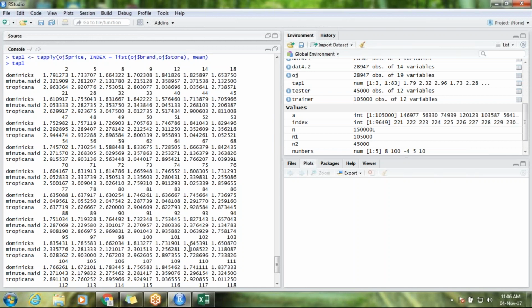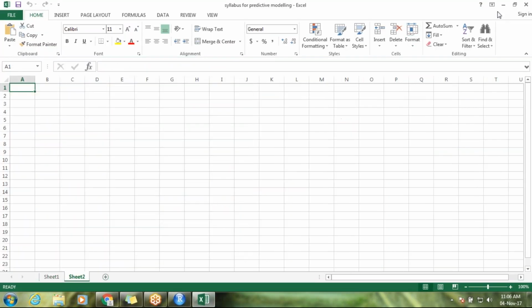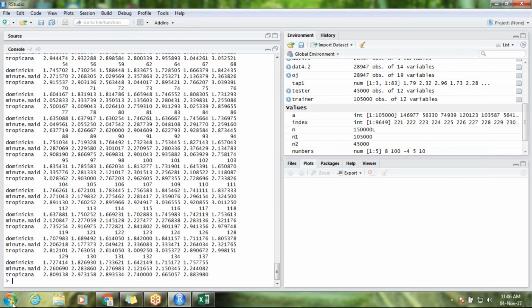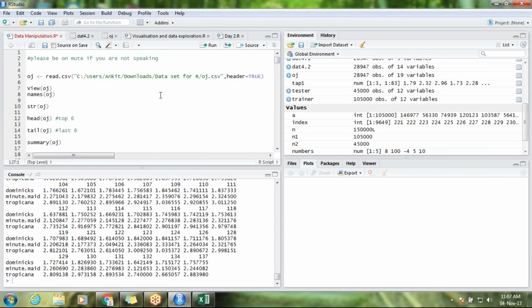And similarly, if I make a pivot equivalent, for example, you all must have done a pivot table here. So if I insert a pivot table, there will be some options. So let me go to the data set and explain.